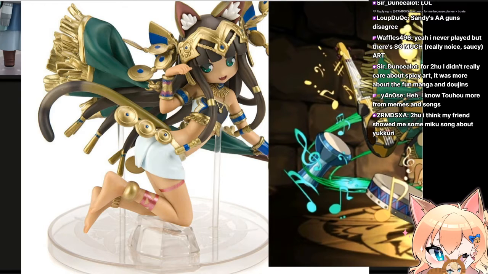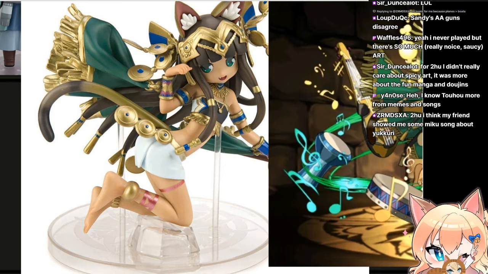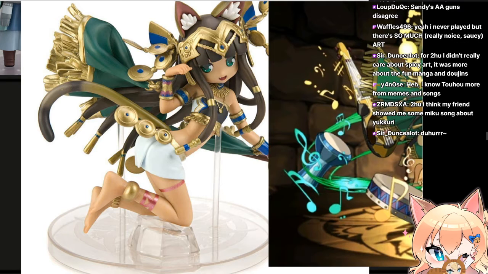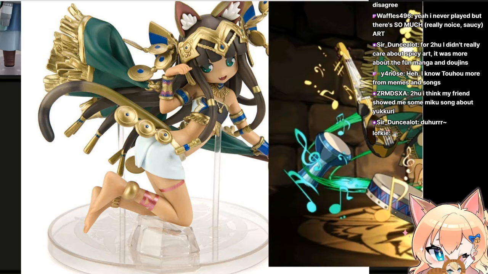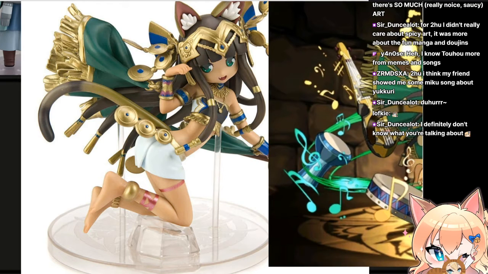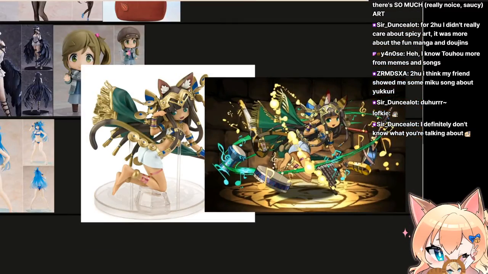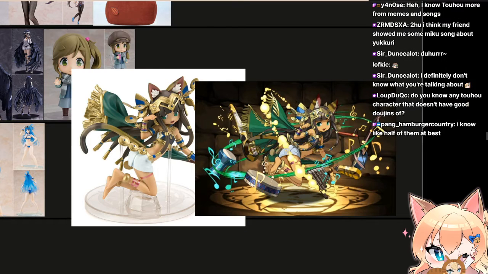Show some Miku song about Yukuri. I honestly don't know that many Toho character names. I know Clown Piece, because there's a really nice doujinshi of her. I know Patchouli, because there's a really nice doujinshi of her. I know Koakuma, because there's also a really nice doujinshi of her, and I have a figure of her, actually. I know Reimu, and I guess I forgot her name, but she's the maid girl with the knives. Hey, Lovekey, thanks for coming. So anyway, yeah, this was a travesty of the source material.